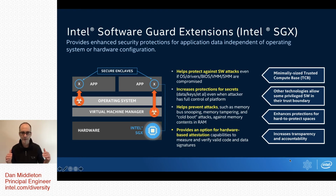And then in some cases, that operating system itself is relying on another layer of software below it from a VMM. So our researchers thought about, well, what could we do to shrink these layers down so that the entirety of what your application is relying on for its own security, which we call the trusted computing base, is minimized. And what they came up with was, hey, instead of trying to make these things smaller, what if we could actually just not rely upon them at all? And that became what we call Intel Software Guard Extensions, or SGX.